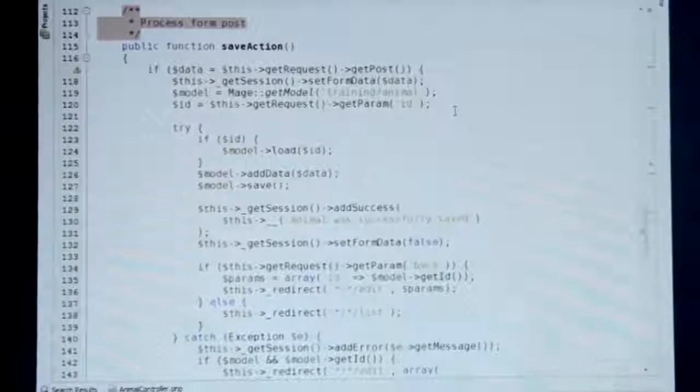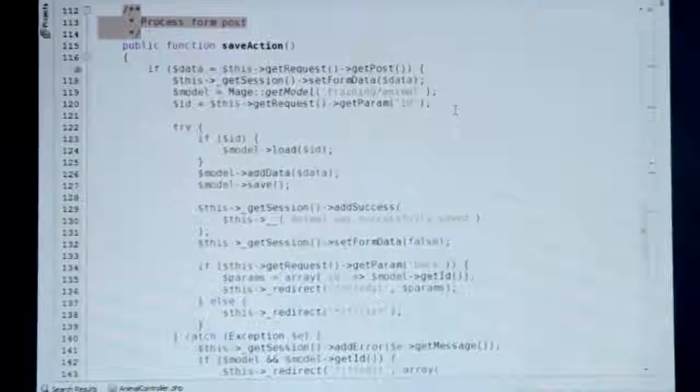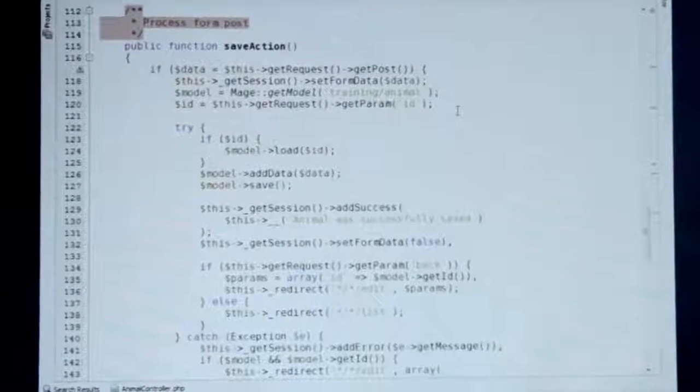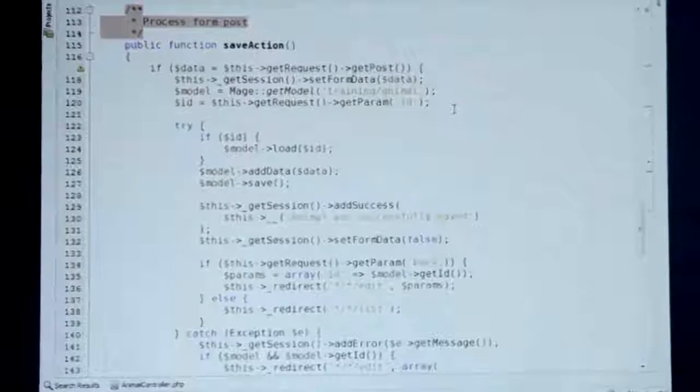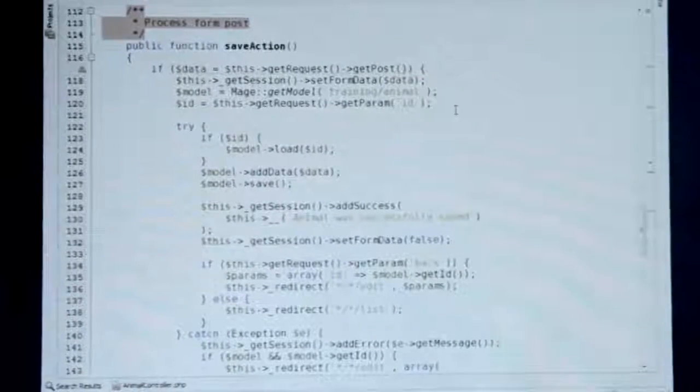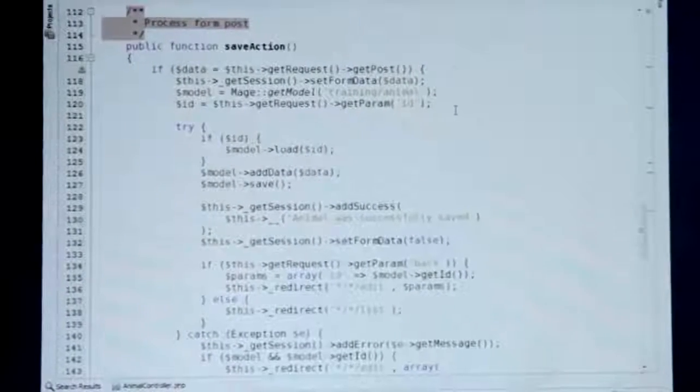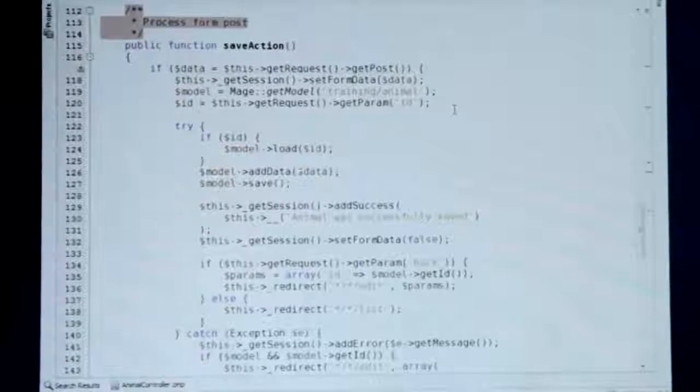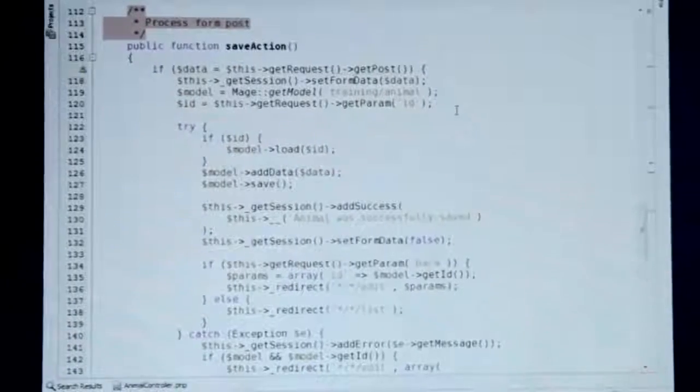And you can imagine, just suffice it to say that in our save action, obviously we have to process this information. So in the event that we have an ID specified, so again, we grab an ID from the request object, well, then we go ahead and load the model. And here we simply call add data, because the assumption is that our form fields mimic whatever data would apply to our model anyway.